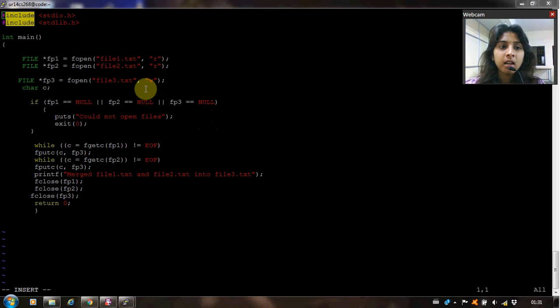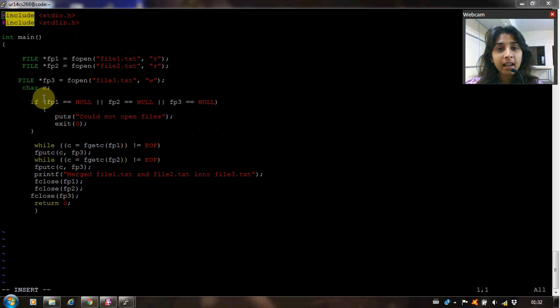So here we have the code this way. In the int main we have the keyword FILE, and using a file pointer fp1 we are using the command fopen, and then there we have file1.txt, and then we're going to open this in the read mode. The same way we have another file called file2.txt in the same read mode, and we have created a new pointer for it, that is *fp2. Also we have another file *fp3. We're going to open that file, and then that is going to be in the write mode.